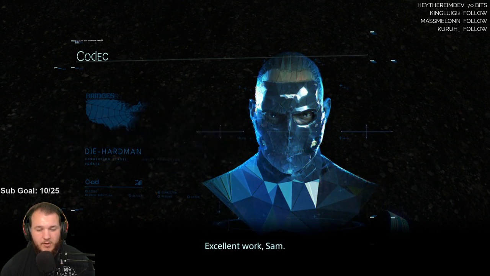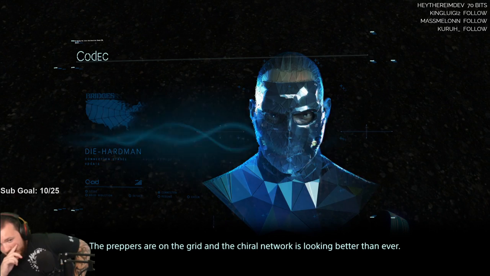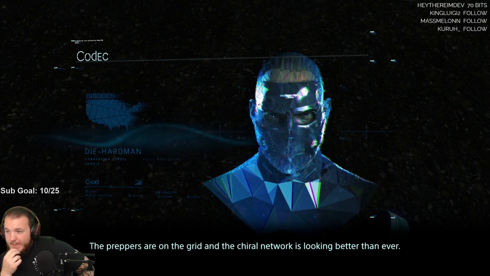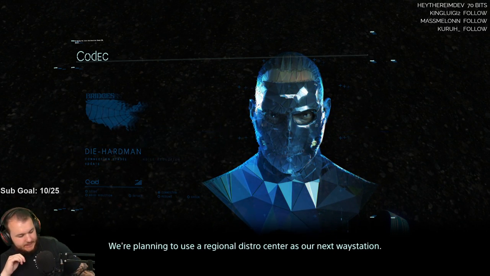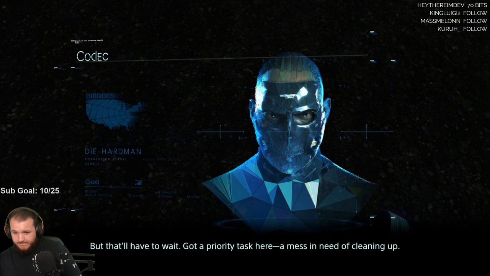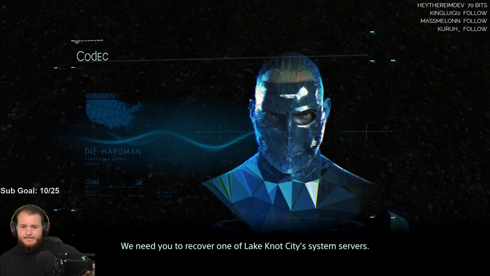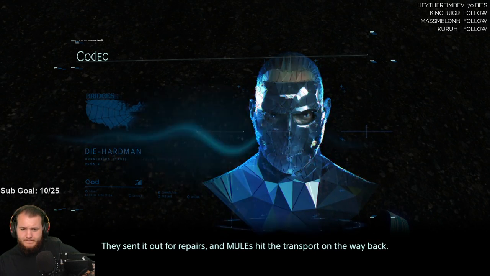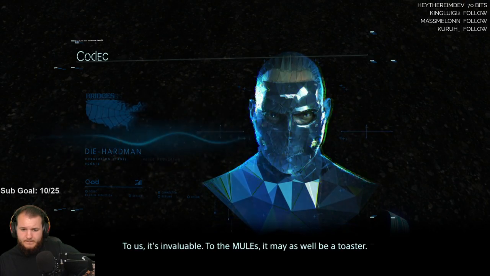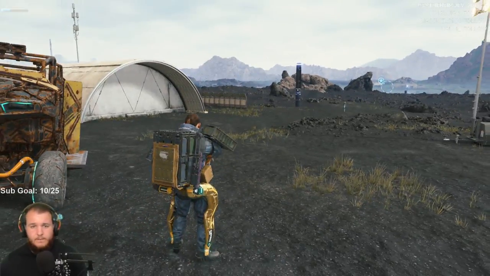Excellent work, Sam. And I am going to restart my game PC in a second. Preppers are on the grid, and the chiral network is looking better than ever. We're planning to use a regional distro center as our next way station. But that'll have to wait. Got a priority task. We need you to recover one of Lake Nut. They sent it out for repairs and mules. The server wants it to us. Check your cup.